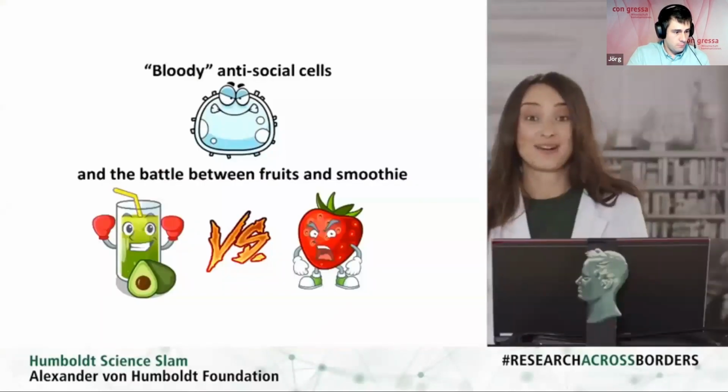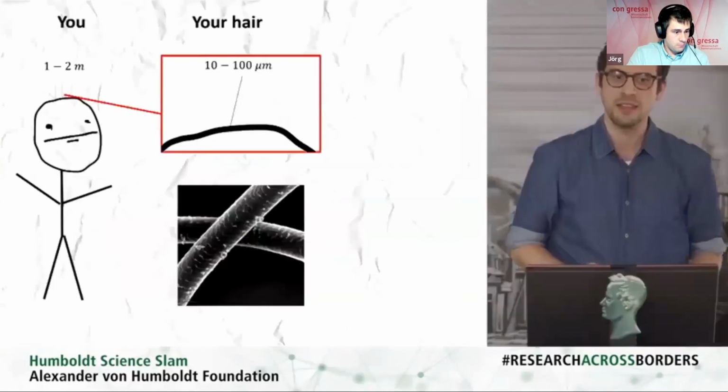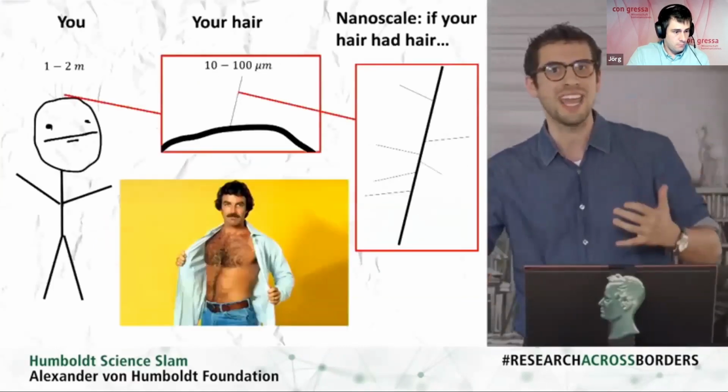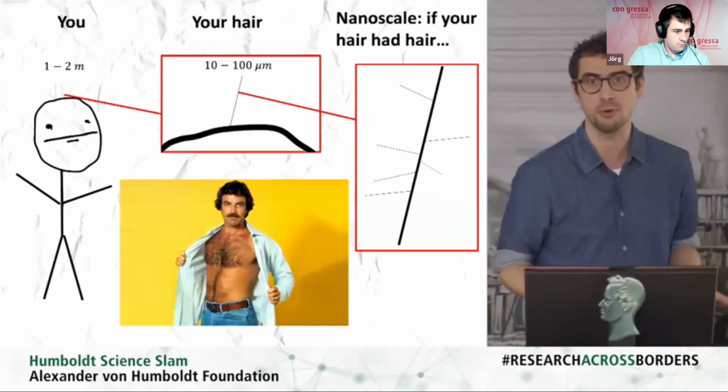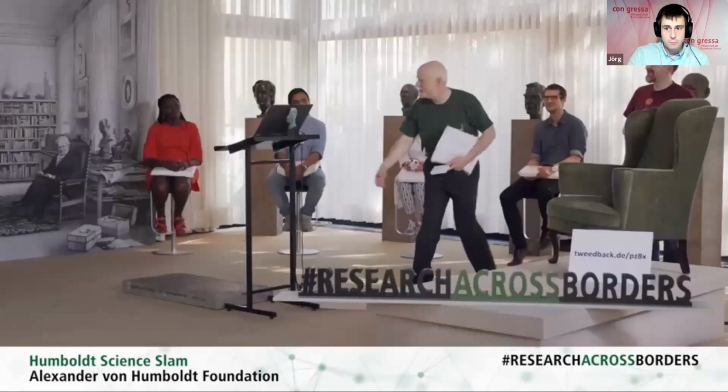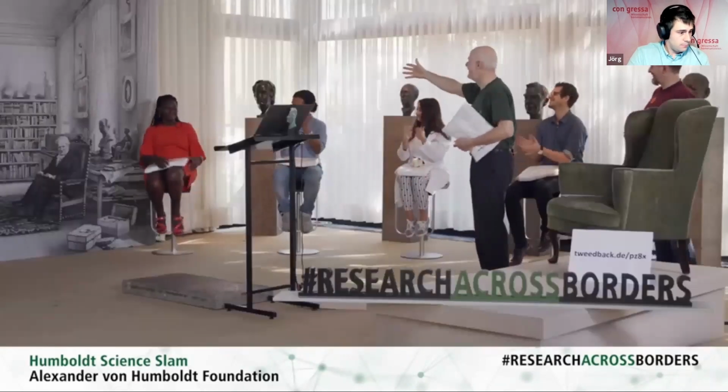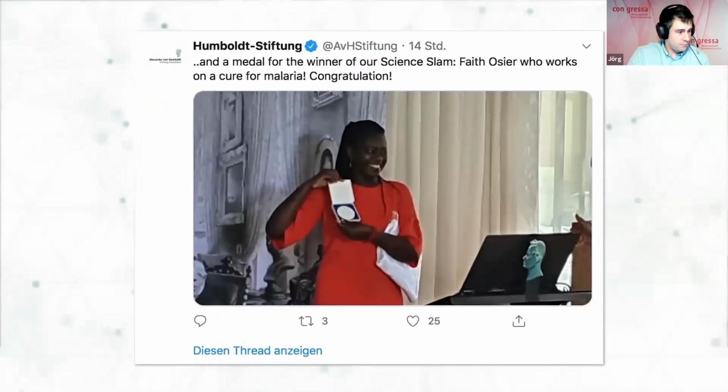Welcome to the Humboldt Science Slam. Hi everyone, I'm Paulina and I'm a scientist. And that is essentially as if your hair has hair on its own, which has so far only been scientifically confirmed for Tom Selleck. We are all in good faith. The winner is Faith Ozier. Thank you very much. Celebration.